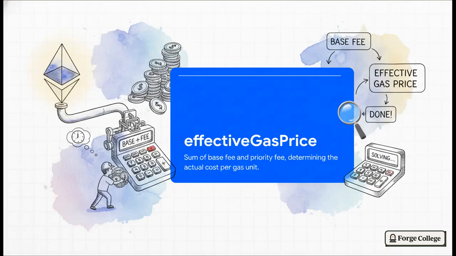Up until now, we've really just been relying on abstract paper calculations, but to build an executable automated calculator, we have to feed it the exact right definitions. The effective gas price is simply the sum of the base fee and the priority fee charged by the miner. The base fee is basically what the network demands to process your transaction, and the priority fee? Well, that's your tip to get it done fast. This is the core addition problem our tool has to flawlessly solve every single time.